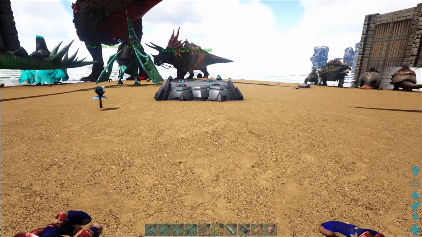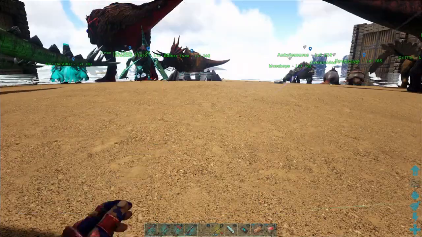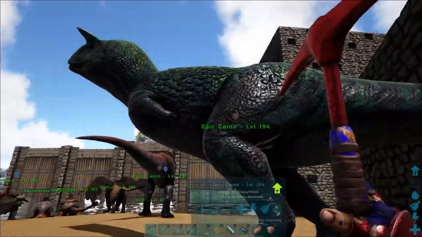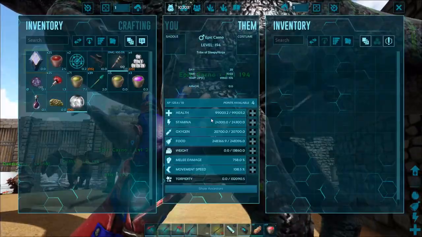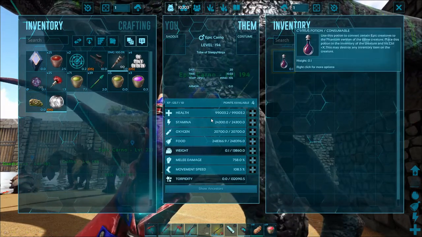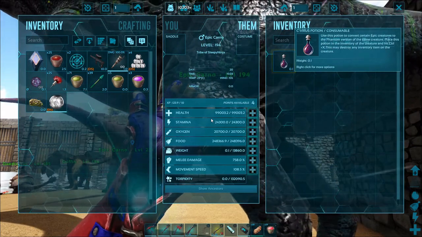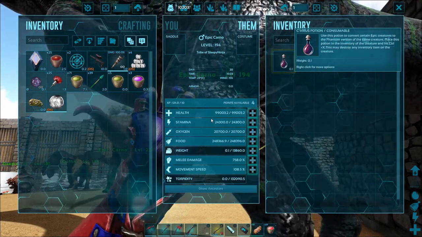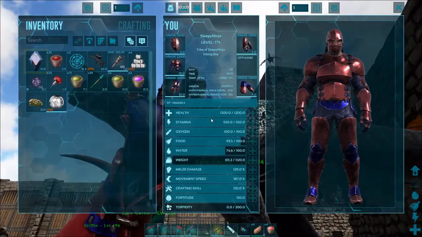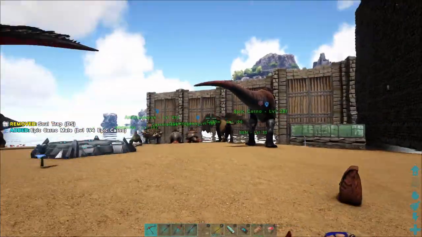Now guys, last episode we tamed up this, I think it's a 130 Epic Carno. Basically I was going to use it to evolve it into a Phantom, but for some reason I can't work out what I'm doing wrong. I've read it all a couple of times, I even read it on the last episode. If you're meant to press Control on X, it's meant to evolve it into a Phantom. That's basically the only reason why I got it, but if it ain't working, it can just get packed up for now.